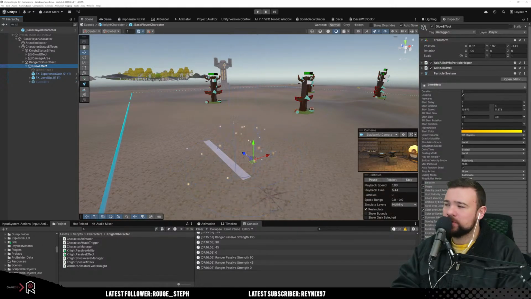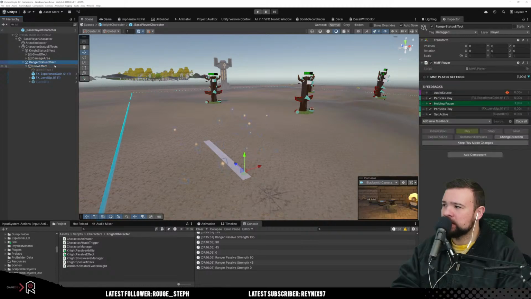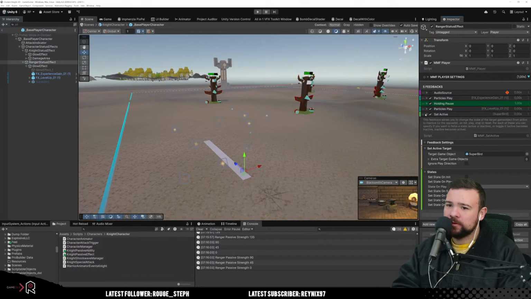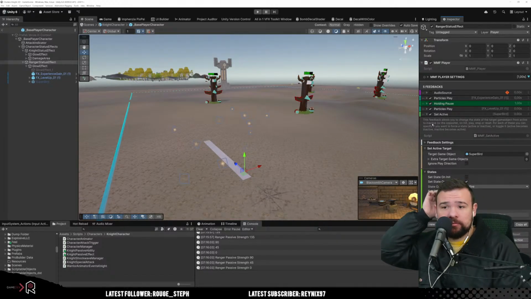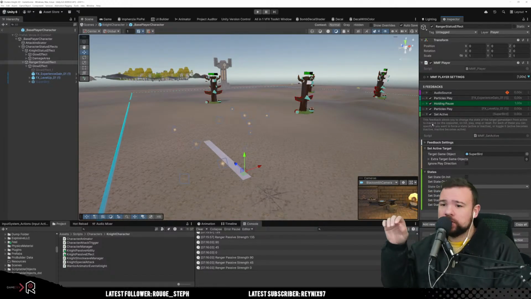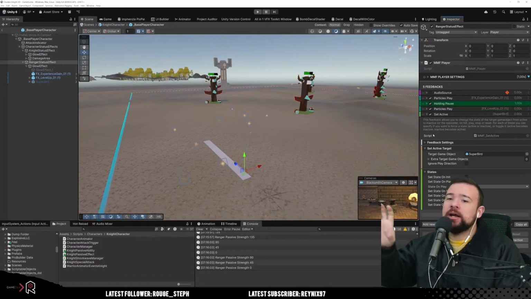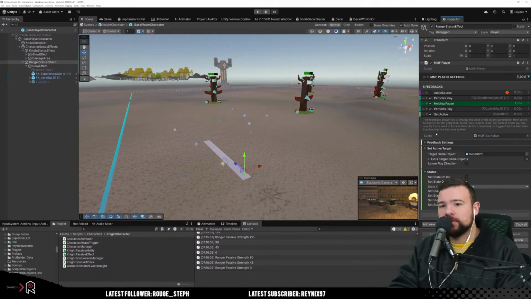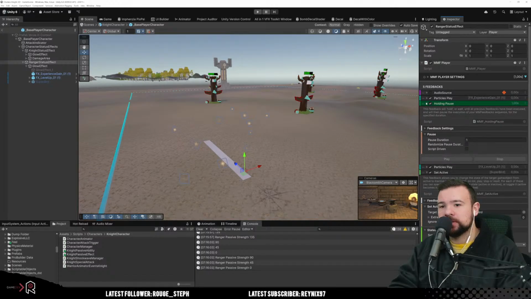So what we could try, I guess, is instead of just setting it active, we can also change the scale, maybe. So it doesn't just pop in, it kind of comes in. If that makes any sense.